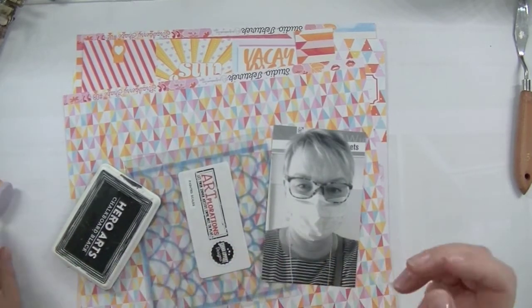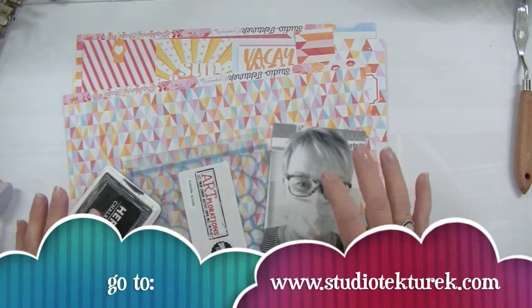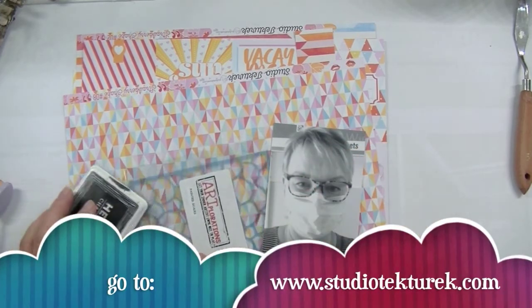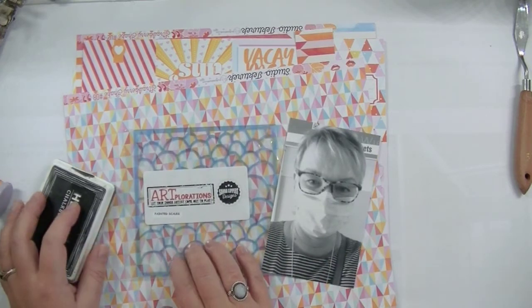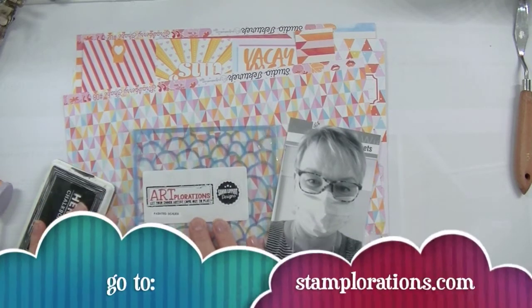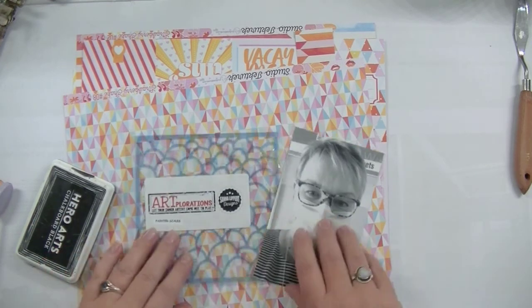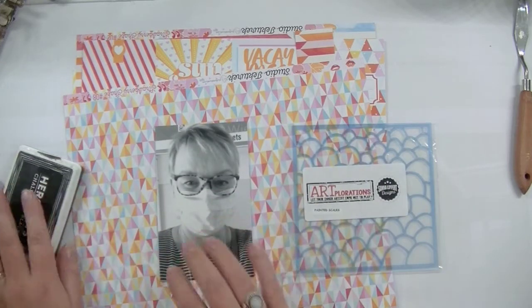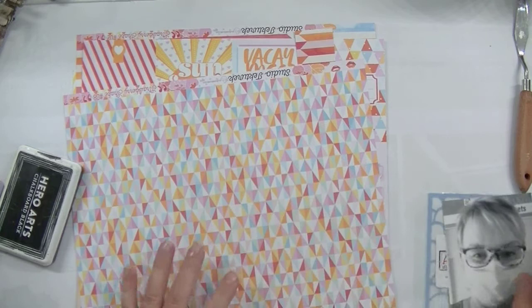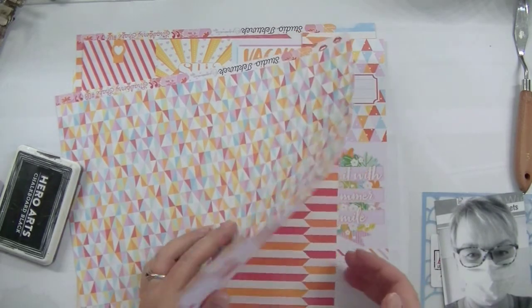I'm going to do a scrapbook layout today with Studio Tekturek products and also using one of my new stencil designs that are available at stamplorations.com. This one is called Painted Scales, and I'm planning on using just one black and white photo and plenty of the Strawberry Shake Summer 2020 collection.